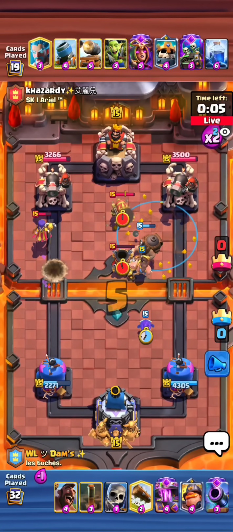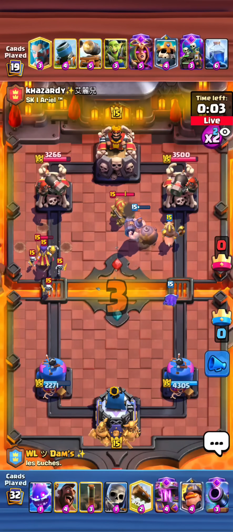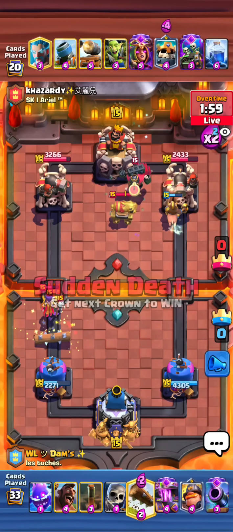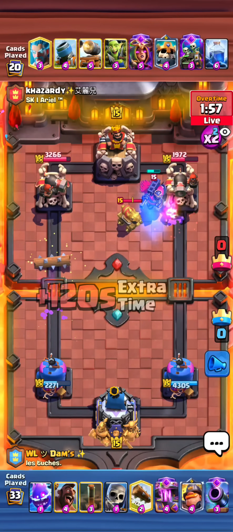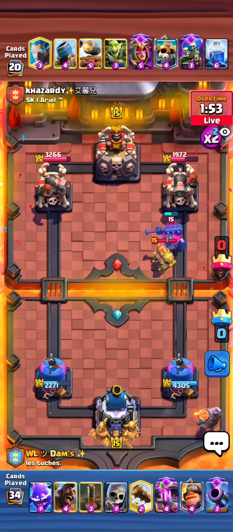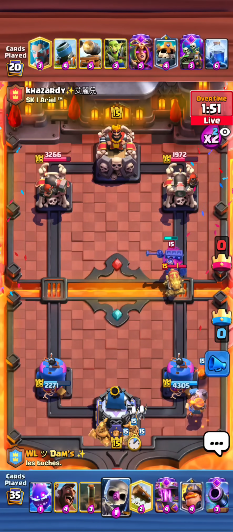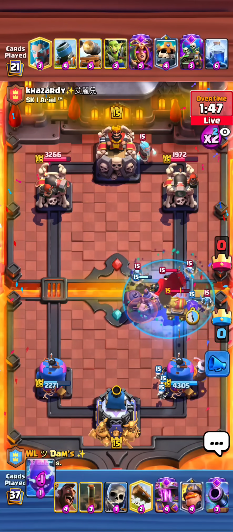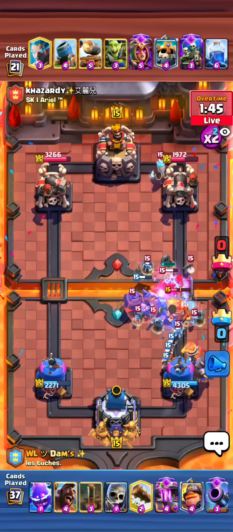He went for a Mighty Miner in front of the furnace to bait the opponent to play out a Witch, because he thinks that he's tanking for the furnace, so he needs to play something. Gets the Witch out, 5 elixir down, then changes lanes and applies so much pressure. Opponent just spent 5 elixir on a Witch, so he now only has 5 elixir for a Cannon Cart. Gets tons of damage, and not only is he back in the game, he's in the lead. That's the kind of mind games you've got to start playing.